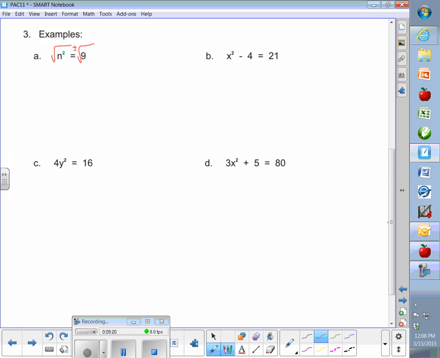Yeah, again, I should have put that 9 a little bit further away to make it easier to do it off the original. All right, somebody raise your hand. Tell me, what is the square root of n squared? Blake? It is n, because square roots undo squares, don't they? And that square root symbol, that red square root, wiped out that green squared. And what's left? The black n, right? And we all know what the square root of 9 is.